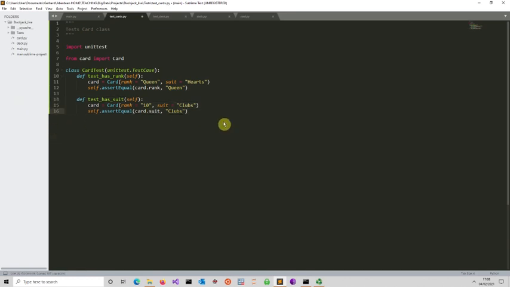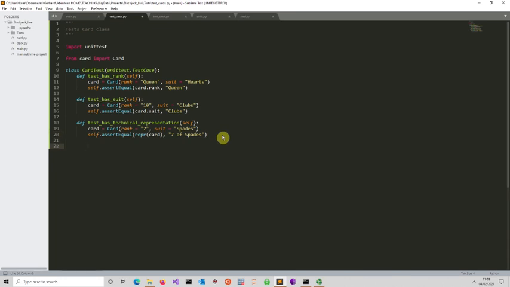Next we should test our technical representation. Test has technical representation, and again I initialize a card. Let me just change that a little bit. Let's call this a 7, and we do spades, and I now go into the representation of it. Let's do that. Here we are, and let's then call that here hopefully the 7 of spades, so that should work.